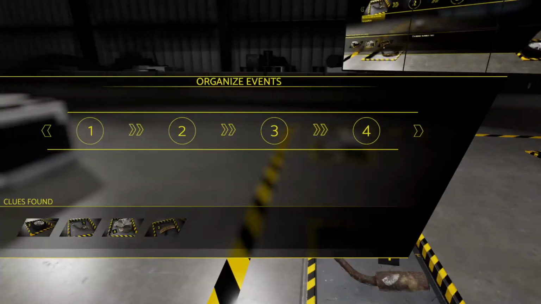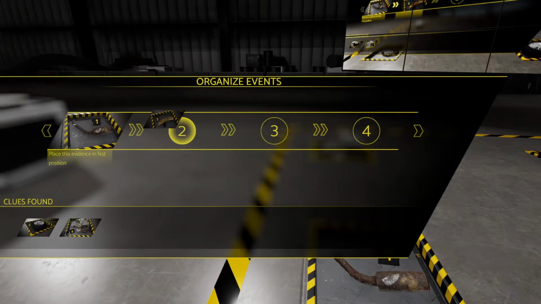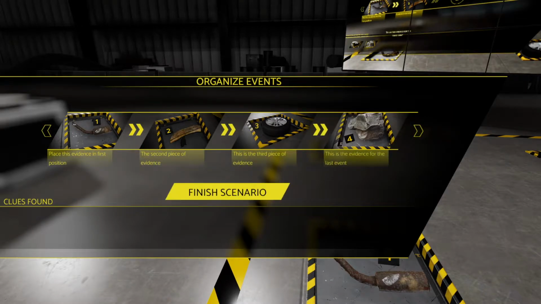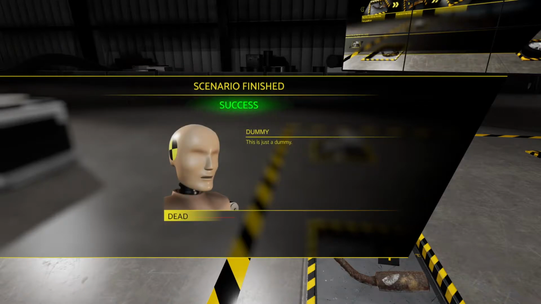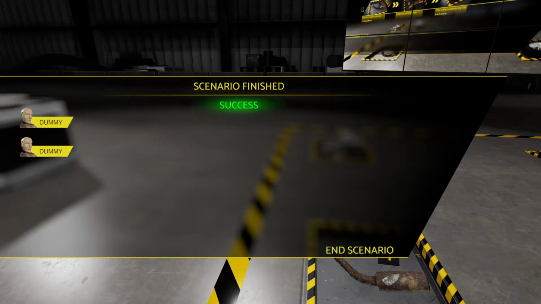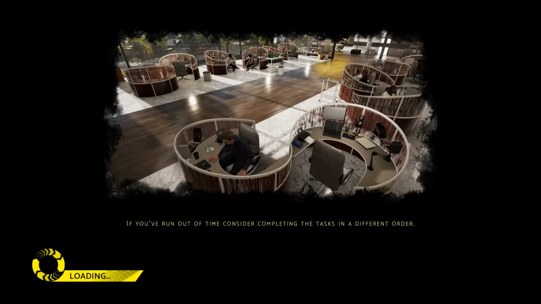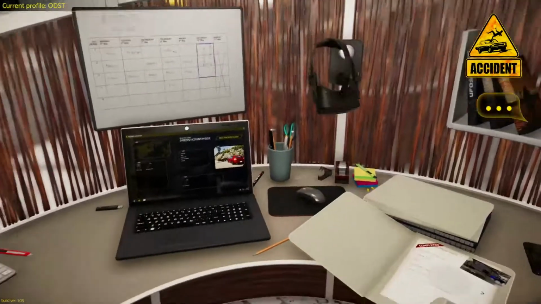So, put the events in order. Which, I guess we're just ordering it in the order that they're labeled. There's questions I don't understand. So the one... Oh, they're both dead. I guess it's just because they're both dummies, but okay. It did say that we fail automatically if somebody dies, but because they're dummies, it's probably fine.